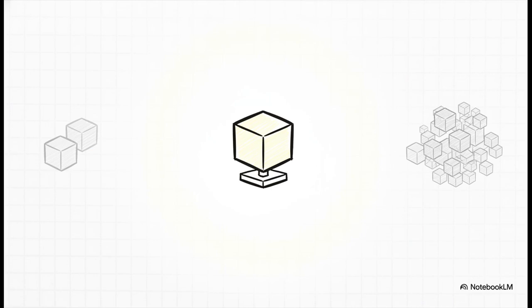But wait, what about the number 1? Well, 1 is a total lone wolf. It's neither prime nor composite. Why? Well, it only has one factor, itself. It doesn't fit the definition of a prime, which strictly requires exactly two factors. And it certainly isn't composite. It just completely stands alone as its own thing.